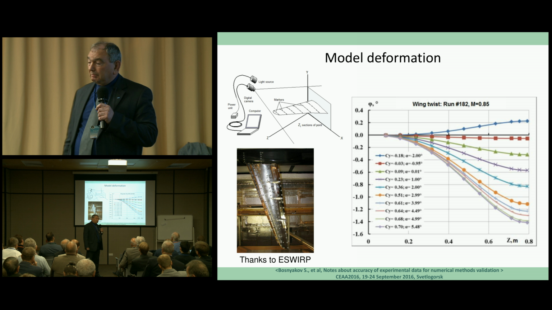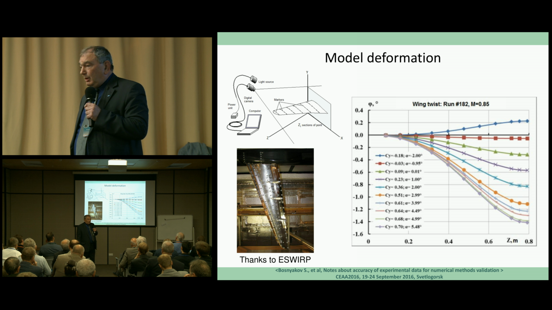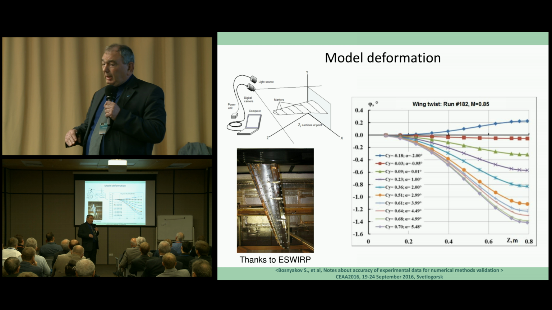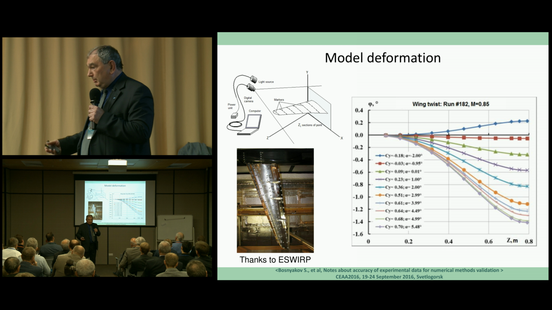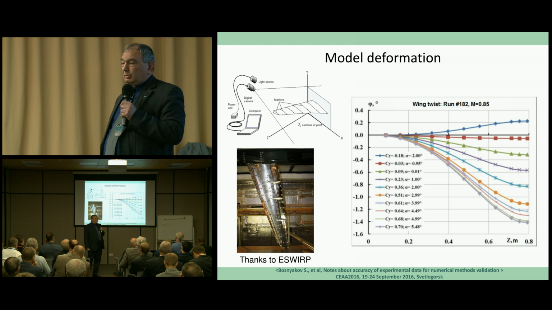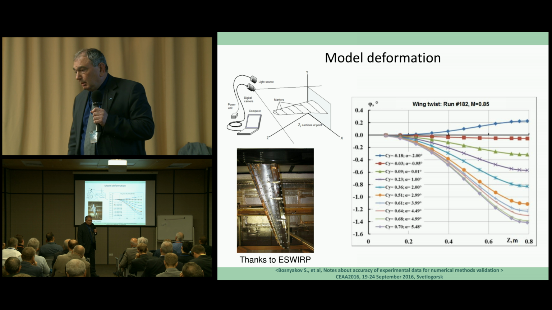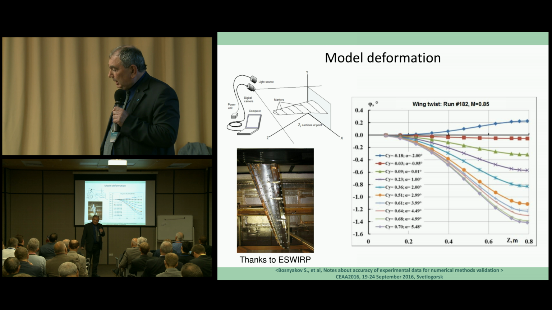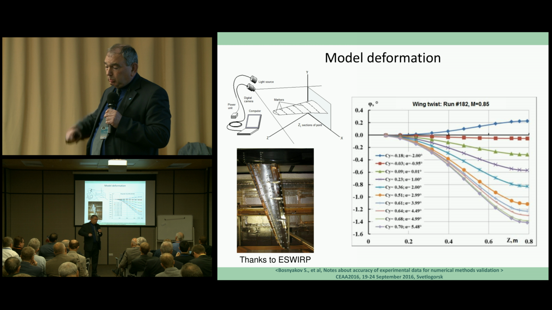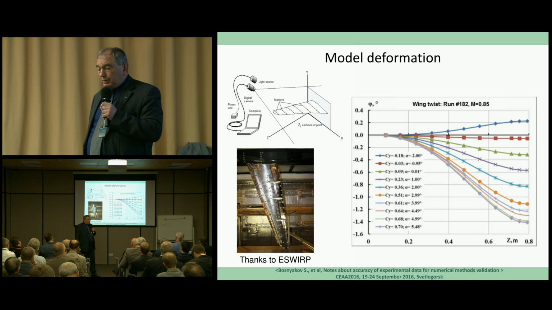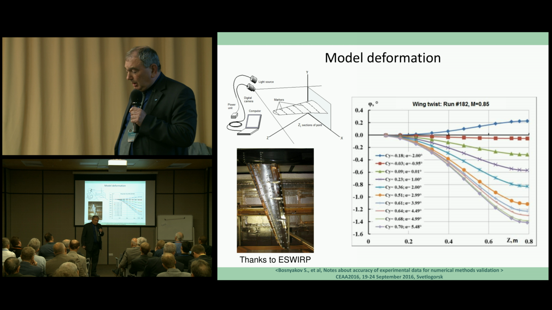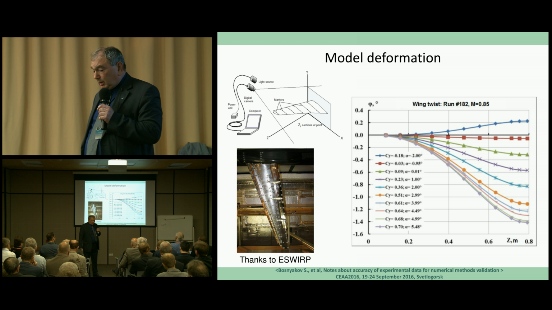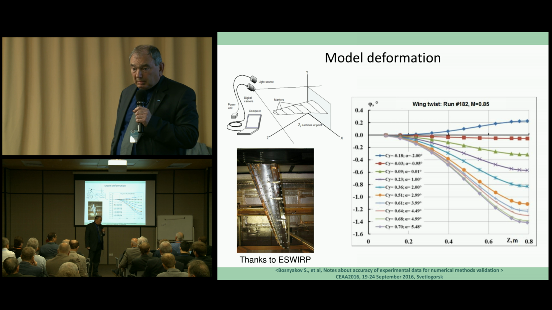It's not a secret that the model is not rigid. When you try to calculate a polar, it's necessary to take into account that at every incidence position you have another geometry. A purely theoretical structural model is absolutely incorrect, because the model has cavities, has so-called tubes, has different conjunctions, bolts, and more. Usually the model is not symmetrical. For example, the left wing may be prepared with pressure taps, but the right one, for example, with thermocouples.